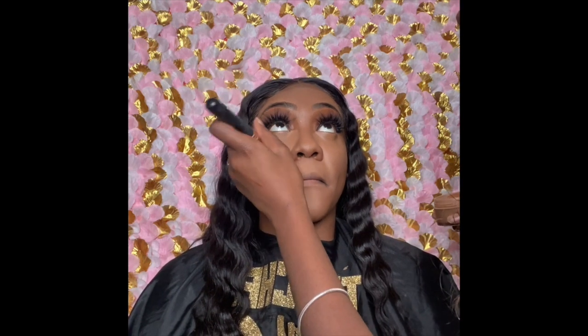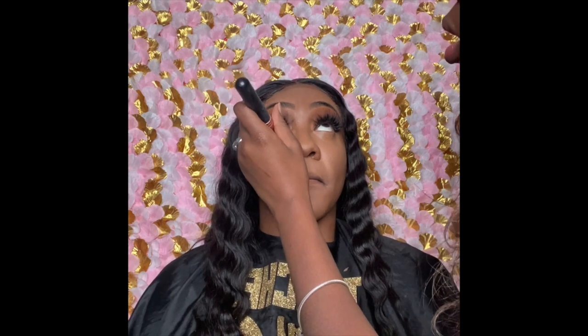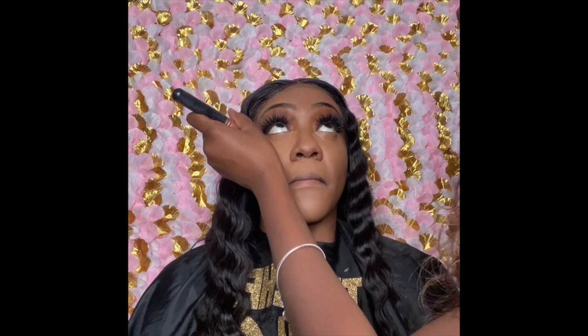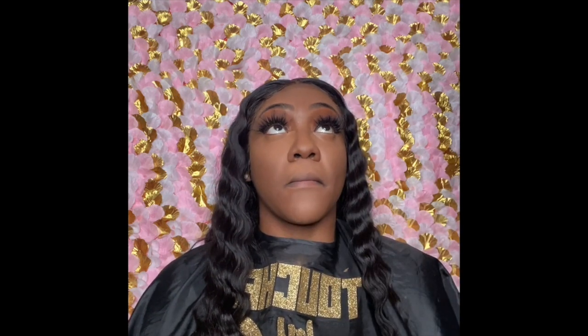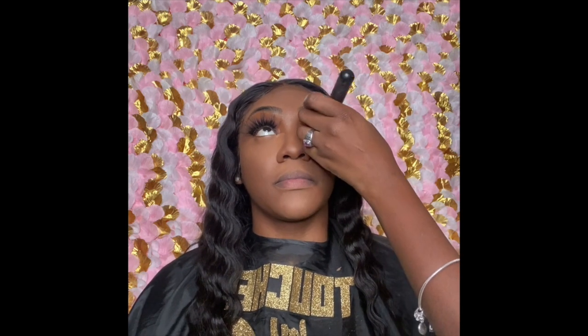And I'm going to just use a foundation brush and I'm pressing the powder into the skin. A lot of people think that this part, like, I see a lot of people always posting pictures and there's literally a bunch of powder. You can see all the powder on their face. That is not how it's supposed to be, and that's why a lot of people end up getting flashback. You're supposed to press the powder into the skin as much as possible so that it's barely seen. So I'm pushing the powder in with my brush and I'm making sure I cover every place that I put the foundation or concealer. Basically, everywhere you put a liquid, you have to cover it with a powder so that it can last longer and you do not sweat as much.